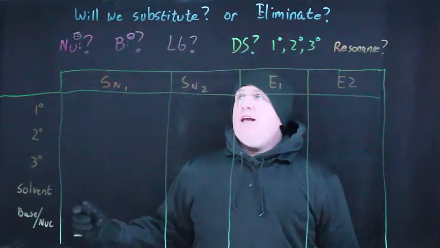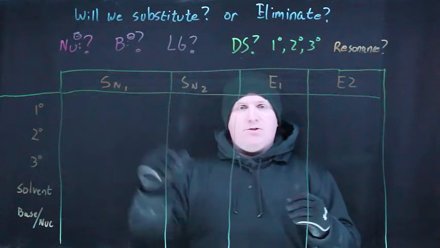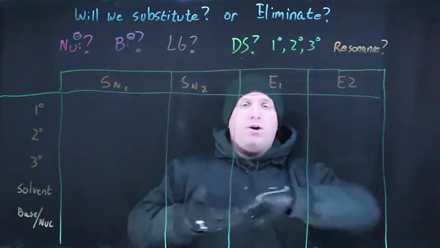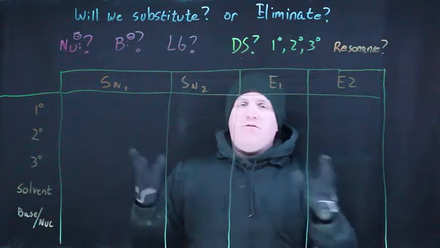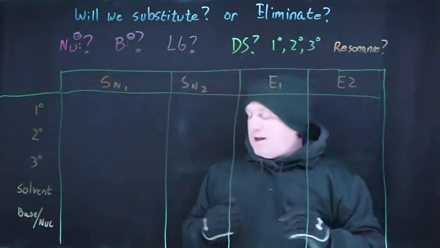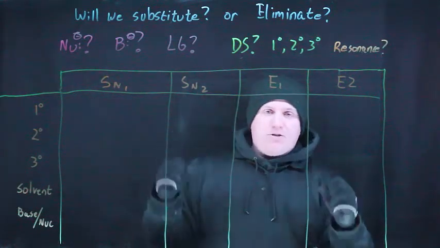Now that we've largely handled substitution versus elimination, or at least we've done both kinds of substitution reactions and both kinds of elimination reactions, you arrive at the really challenging part of trying to tease apart which of the following reactions is taking place given a substrate that could go a number of different ways. And so this is truly a difficult place to try to figure out what's going to happen.